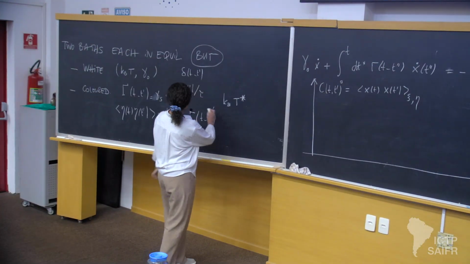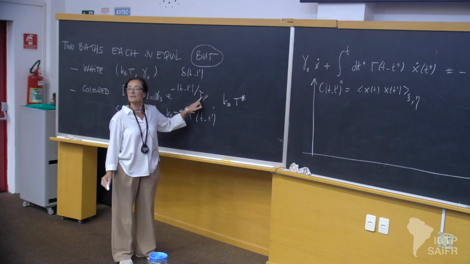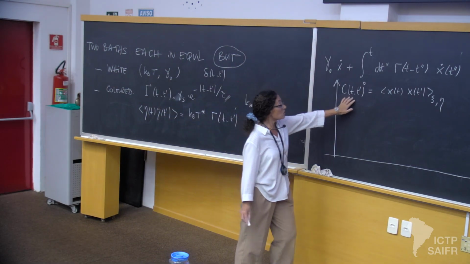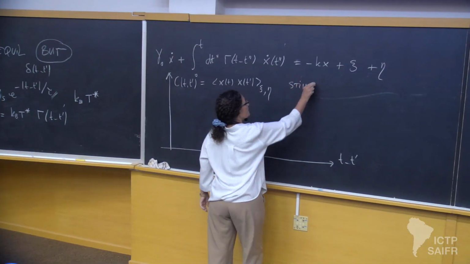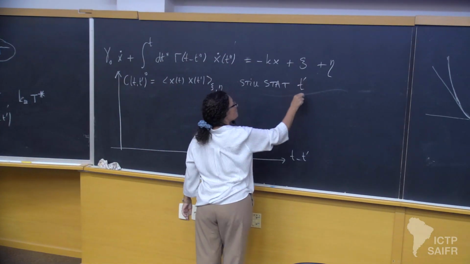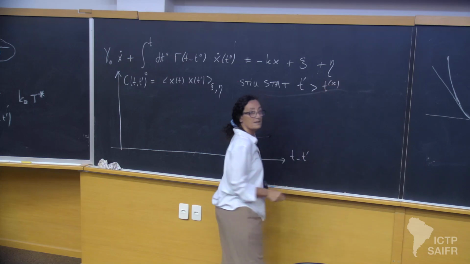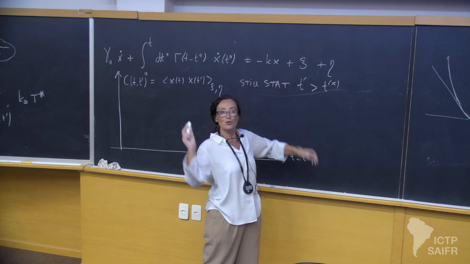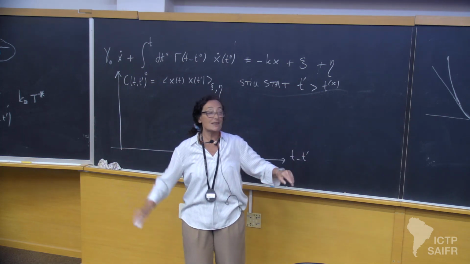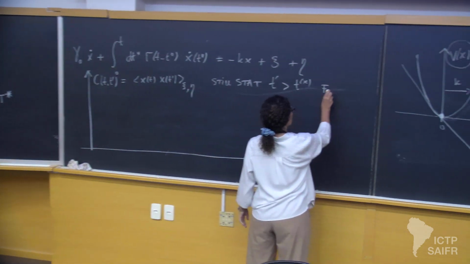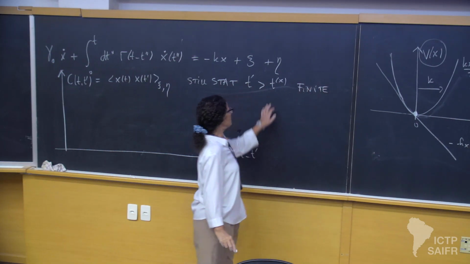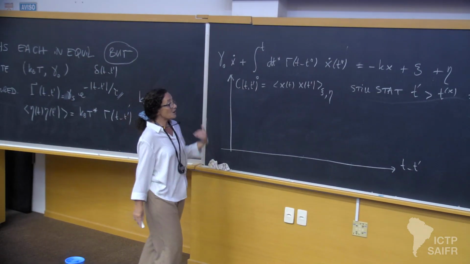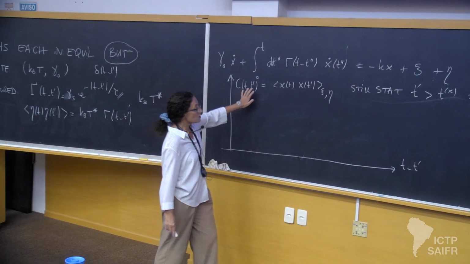And imagine that this tau is quite large. I can tune it to be sufficiently large so that what I will see is that this correlation is still stationary for t prime larger than some t_x that may be more complicated than the one that I wrote you before. It may depend on tau, on gamma naught. I mean, it may depend on many things. But there will be a finite expression for t_x that depends on the parameters of this more complicated problem. If I go beyond that time, the correlation is still stationary.